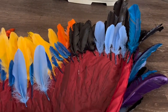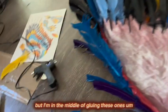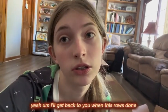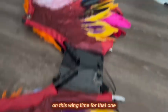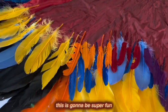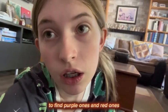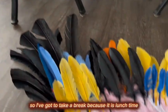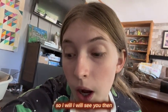This wing is okay, but I'm out of blue feathers so it kind of looks gross. I'm in the middle of gluing these on — I'm using purple feathers because I don't really have anything else to use. I'll get back to you when this row is done. The third layer of feathers is done on this wing — time for the other one. The amount of times I've had to root through those bags of feathers to find purple and red ones, oh my lord. Alright, I've got to take a break because it's lunchtime and I'm hungry. I'll continue when I'm back.